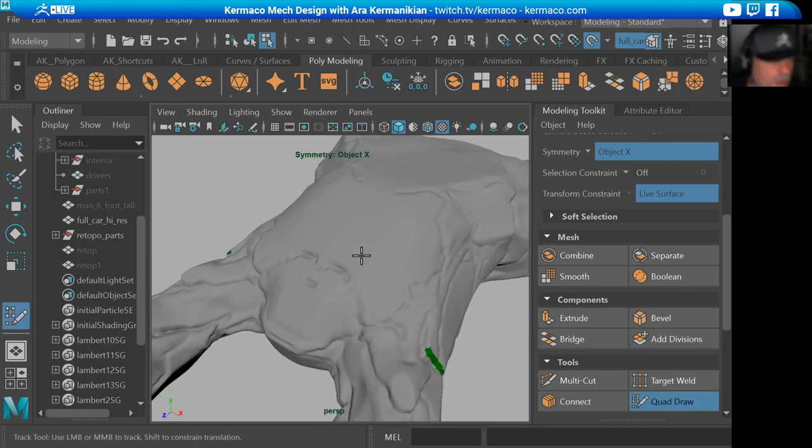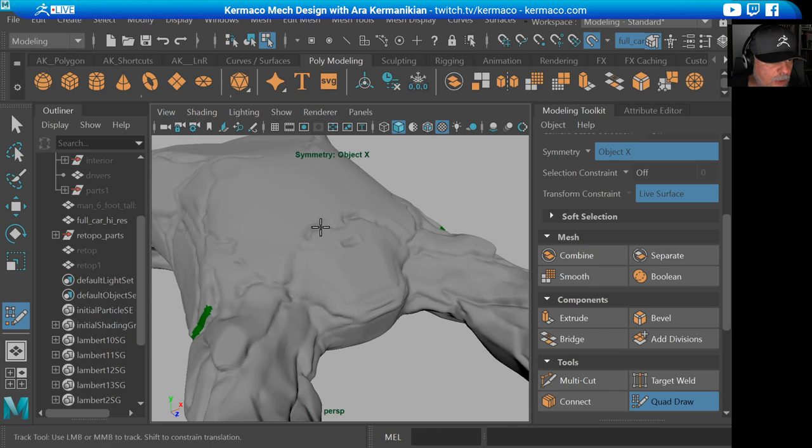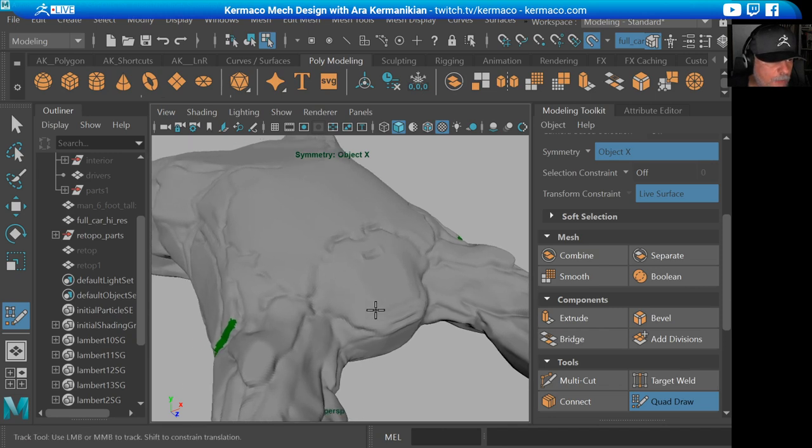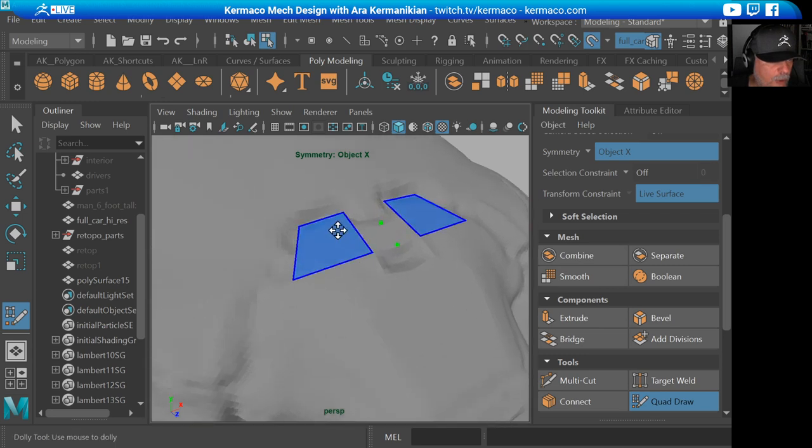And basically what Quad Draw allows me to do is just place points on the surface of this model, right? So here, let's say I'm just going to do this front part over here. And to do that, I just basically place down different points like that and just press shift, and that basically allows me to create the topology. So here it looks like I need a couple of edge loops over here like that.